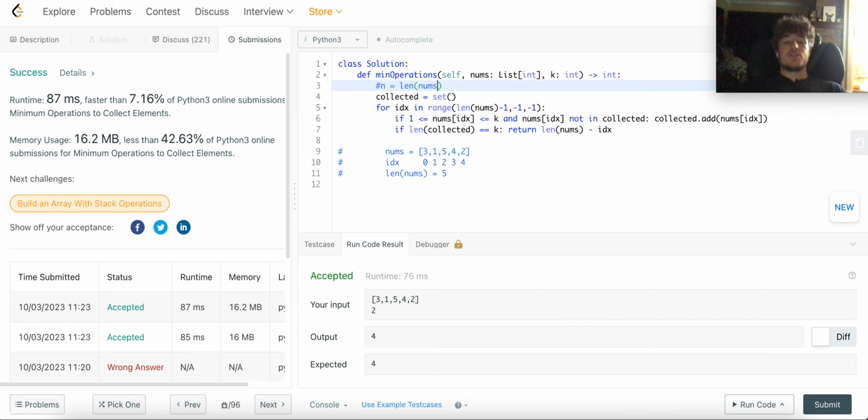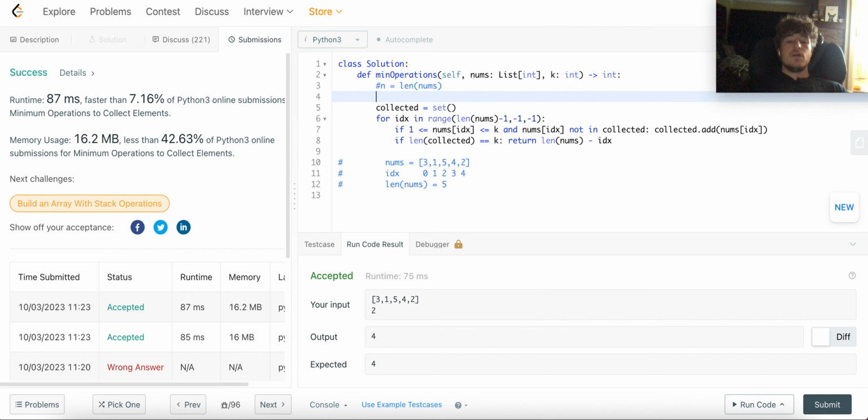So n equals length of nums, okay? And then k is k, of course. So for time, well, we look at every index in the range. So we might, in the worst case, have to exhaust every single element in order to create our collection. So that's going to take n time. We have to look at all n elements. For all n elements, asking if something's in a set is a constant operation. Asking if a value is less than another value, constant operation. Adding it to the set is an amortized constant operation. So these are all constant operations. And then length of collected equals k, constant operation, returning, subtracting two things, constant operation. So for n things, we do constant operations. So that's big O of n time.